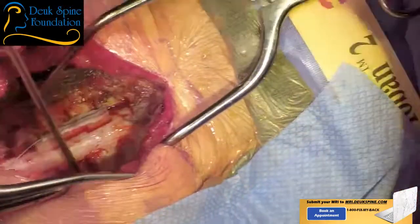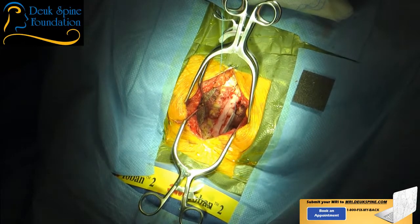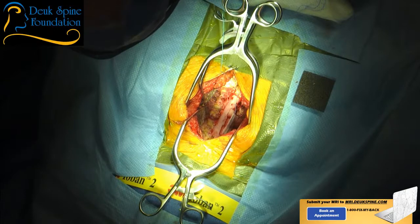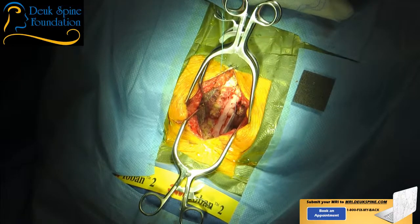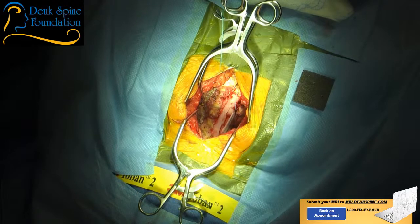All right, I'm going to switch sides. Dr. Atwater, you're welcome to look in. You ready? I'm coming down. So I'm going to go back to my side, which is the patient's left. Be careful, Dr. Atwater. You can see the spinal cord, the dura. We've decompressed the central canal nicely. And now we're going to open the foramen up where they're narrowed in the back. And we've already done our proximal foraminal decompression with that osteotomy.